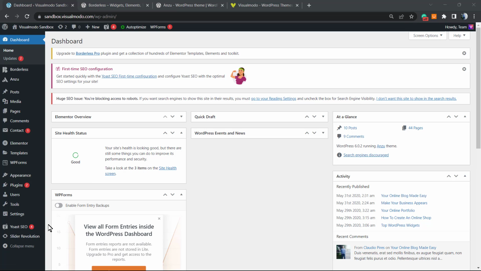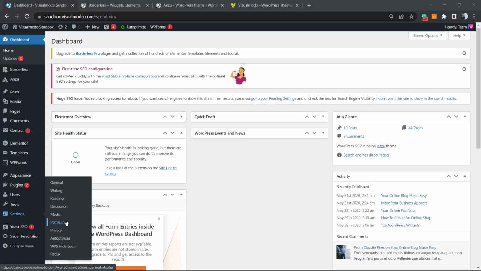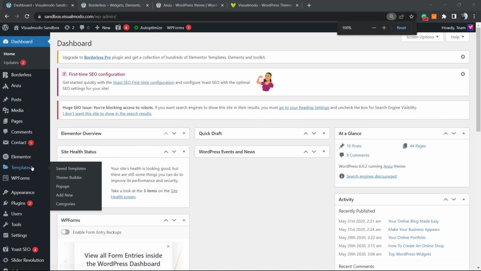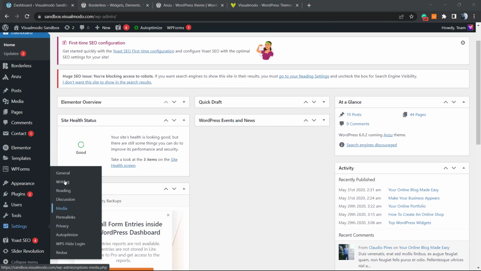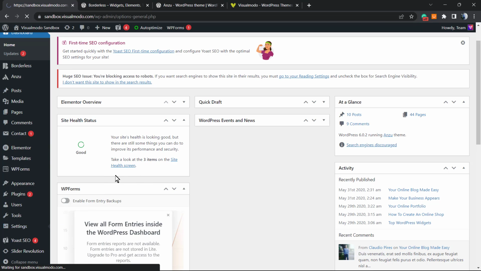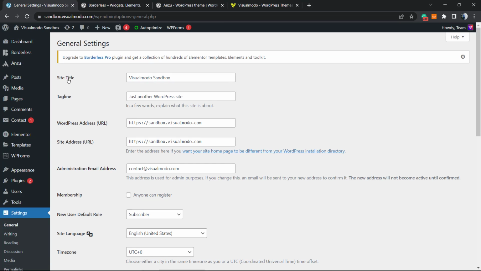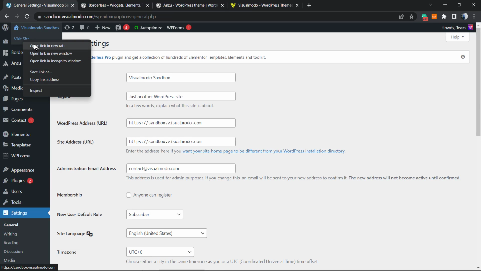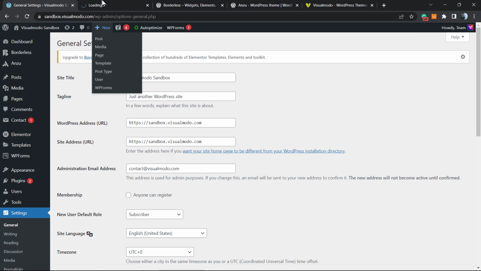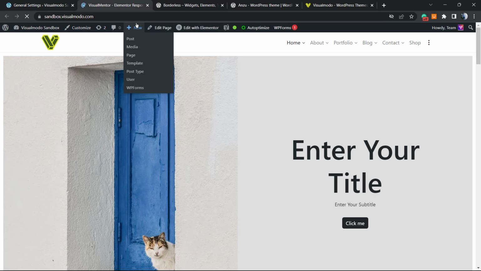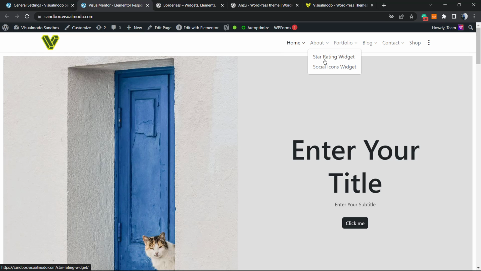For homepage, it's a very specific case, because in any other page, the browser tab title used to be the post or the page title, as I did show on the borderless WordPress plugin, okay? But normally, if you go to the WordPress left sidebar of menus and navigate to settings, general, right here, you're gonna be able to find the site title, and the site title gonna be part of the browser tab title, okay? So let me show you. Right here in homepage, you're gonna learn how to fix later.